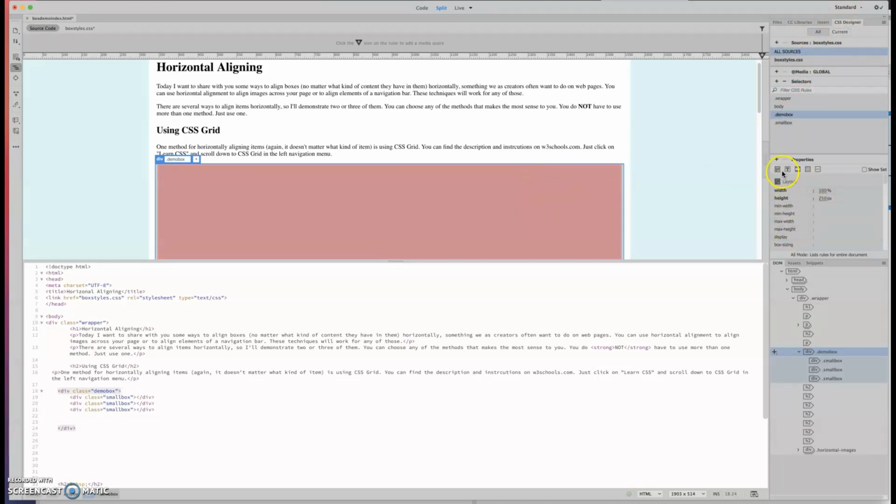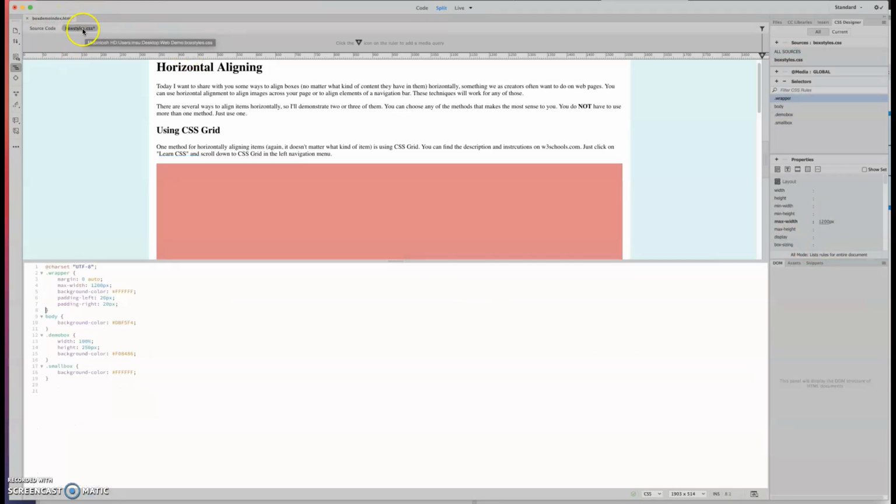And we are going to go down under Properties, to Layout, and we're going to look at Display. So if we click this, we have a lot of choices, but one of them is not grid. That is not one of the things that Dreamweaver gives you as a preset choice, but you can type it in. So we just go over to our CSS over here. I'm just clicking on the file itself, and I'm going to go down to the CSS for my class demo box, and I'm going to tell it that I want the display here set to grid. Now it does bring it up as one of the drop-down choices, so you can do it that way.